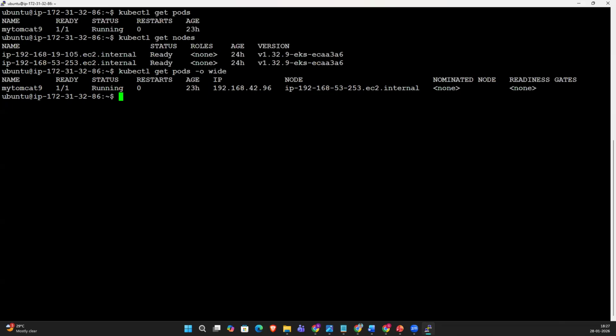Why can't we access this pod from outside? We need to expose the pods for outside access using the Kubernetes concept called a service. Which concept is it, guys? Service. By default, a pod doesn't have outward exposure. It does not expose to the outside. How will it be exposed?